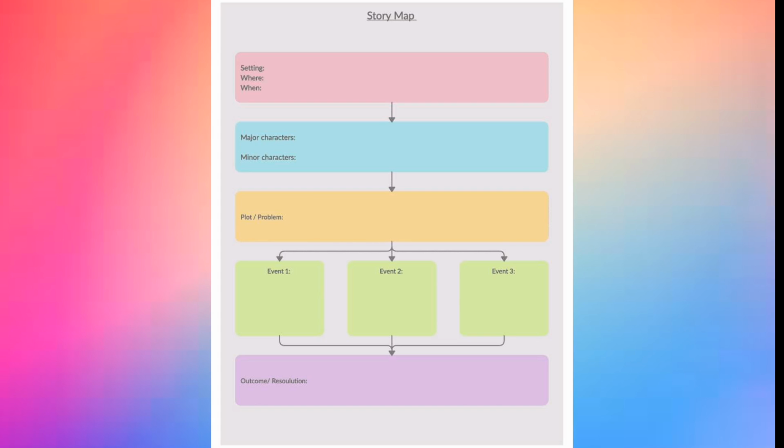How are you going to use it? Step 1. Read a book and understand it well. Step 2. Discuss the different significant elements that were involved in the story. This could be the characters, setting, conflict, and others. You can fill the story map during the discussion or during reading. Step 3. Once the map is complete, you can now discuss each element individually.